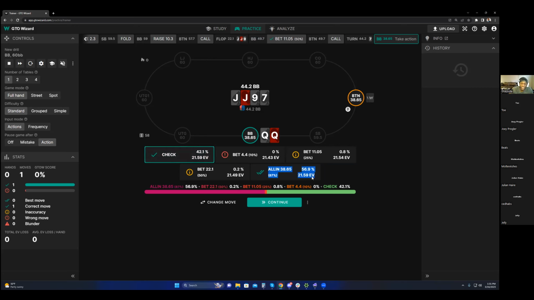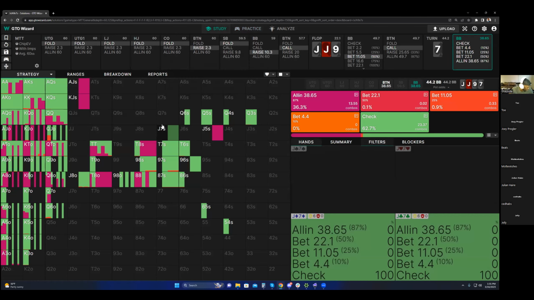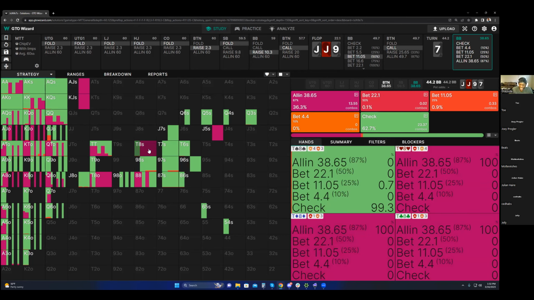Check or rip. Damn. Ripping more. Dude, nothing gets any better than this. It doesn't get any better than this. If you're beat, you're beat. And if a spade comes, you still could be behind. So you're damned if you do, you're damned if you don't. What does the rest of this range look like? I kind of hate these colors.